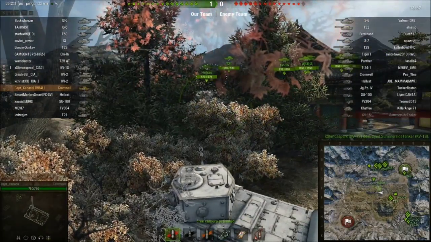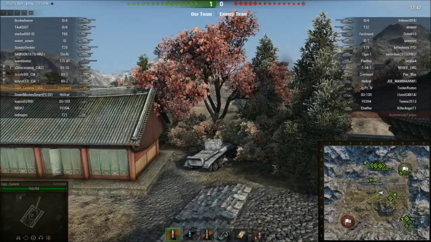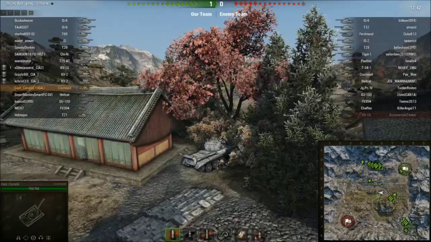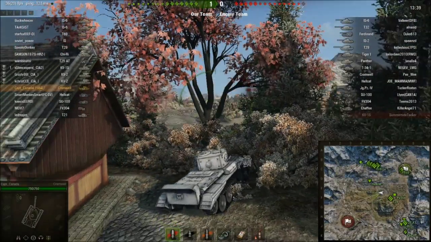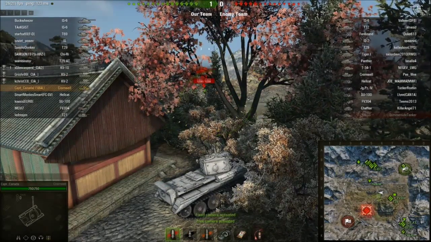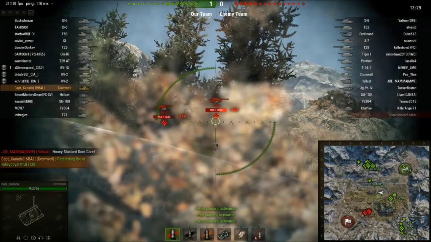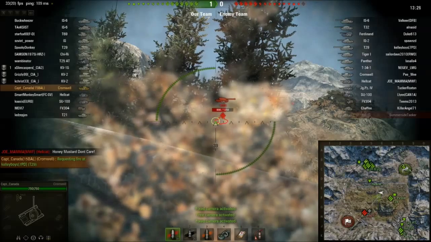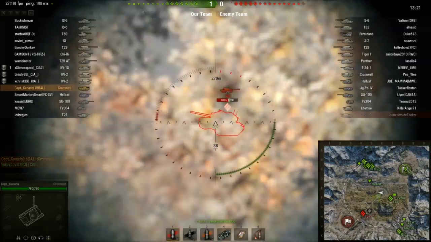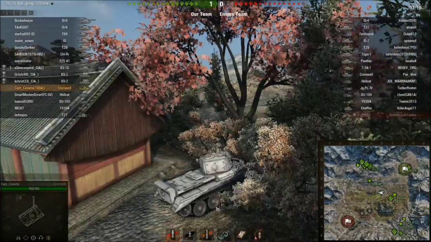And now I'm just saying, okay, that's where the T-21 is. I wonder if he can see as far as I can. Maybe he's got binos. Maybe he's got coated optics. Who really knows? Looking left. We've got a T-29 and an IS-2. I decide I'm going to take a couple shots at this guy, pen him a couple times.